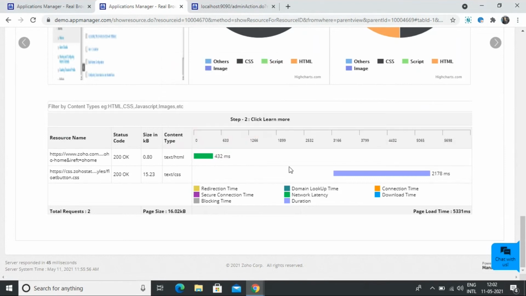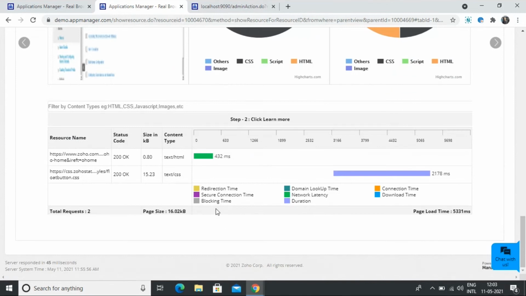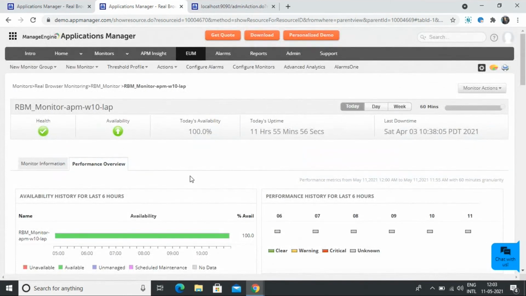So let us take a quick drill down of maybe this text file, and it says the duration is 2178 milliseconds, and it started at the following millisecond. So that gives us the kind of details that we would require to identify problems faster, especially when you're seeing multiple requests being processed on your website. So a simple simulation of your user journey along your website can help you capture and monitor these same set of sequential transactions among your dynamic websites in real time.